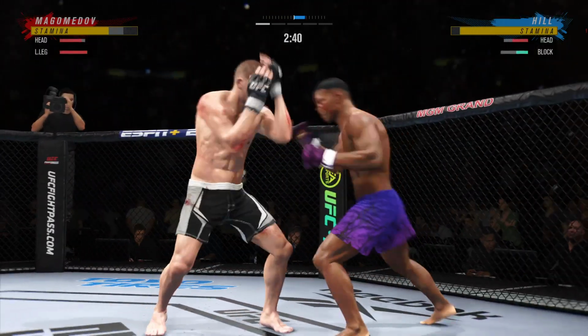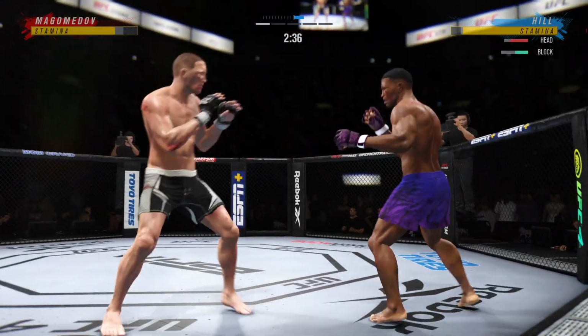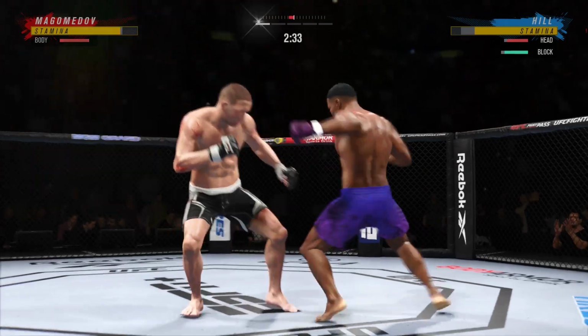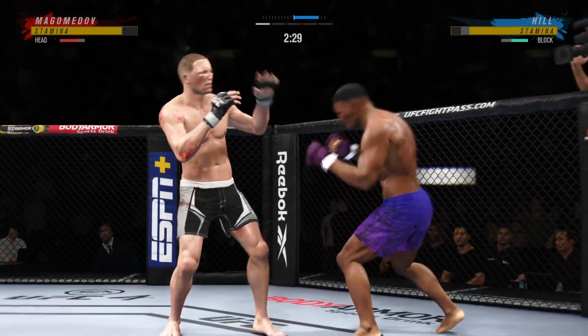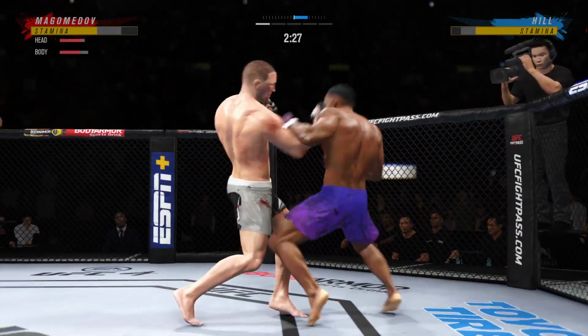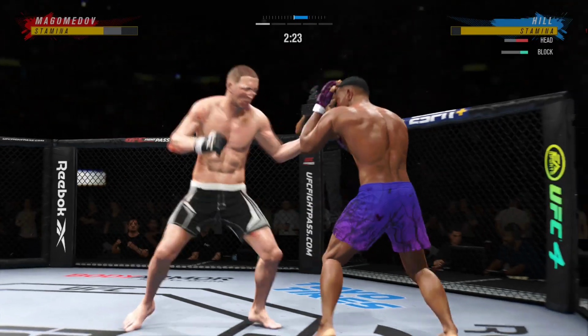All right, so he lands another hook. He's already landed several in the round. That one might have been the most significant. That was the best one. But what I like about him throwing this punch over and over again, he just has a fantastic ability to land that punch. Continues to mix it up, going to the head, mixing in some body shots.